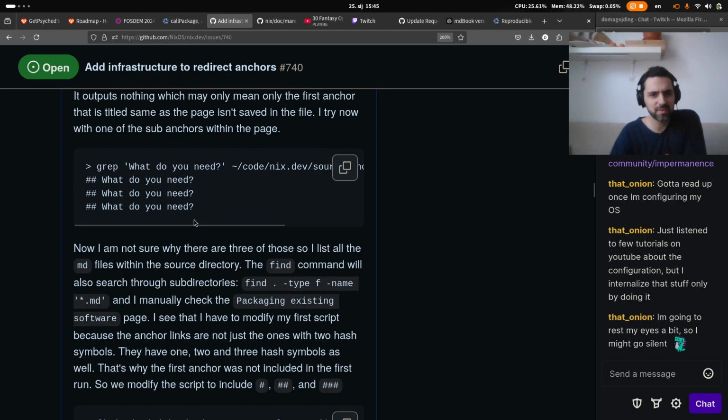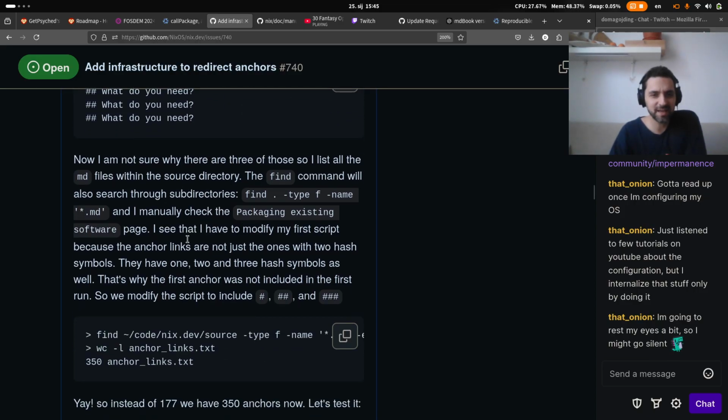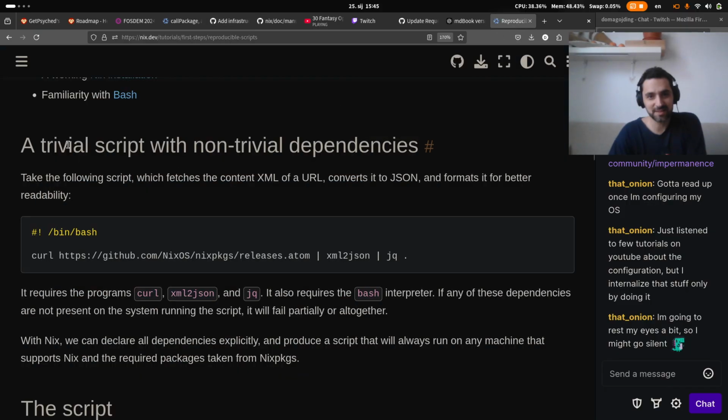Now I'm not sure why there are 3 of those, so I list all the MD files within the source directory. The find command will also search through subdirectories. I see that I have to modify my first script because the anchor links are not just the ones with 2 hash symbols. They have 1, 2, and 3 hash symbols as well. So that's the titles, right?